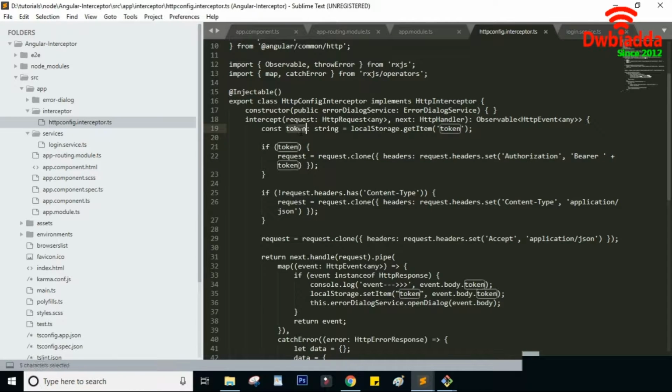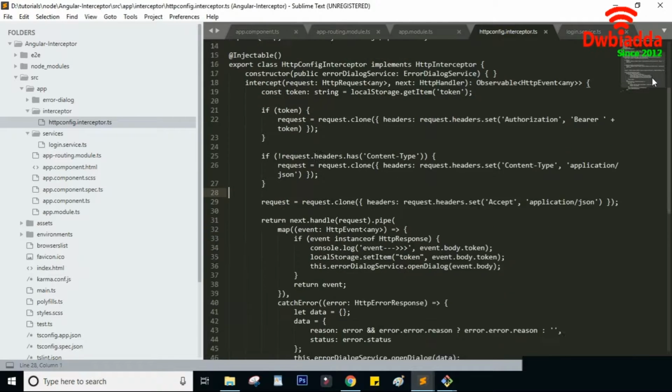We took a variable token as string, and we are getting it from local storage. If the token doesn't exist, the token will be an empty string, and this if condition does not pass, and it will set the header to application JSON.